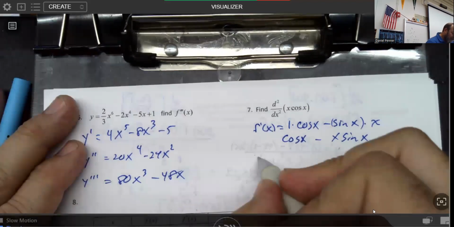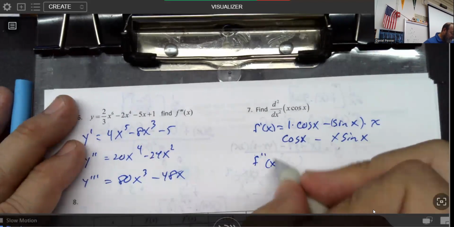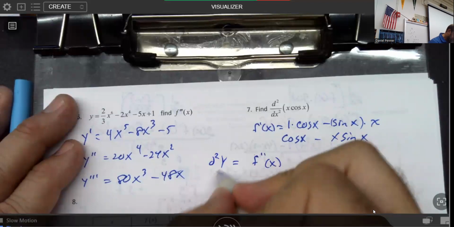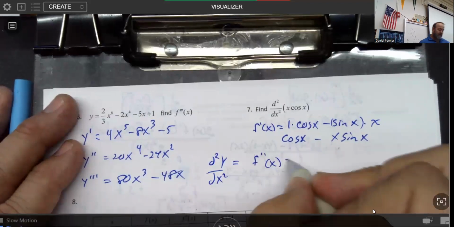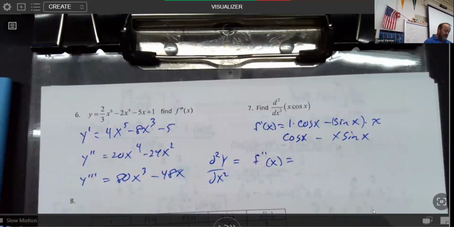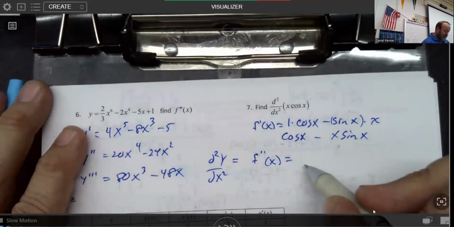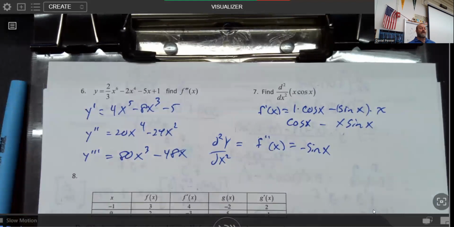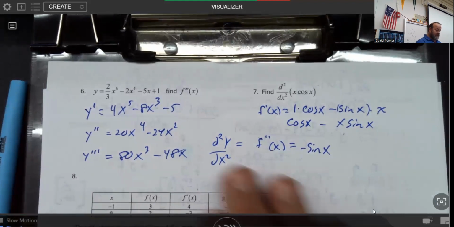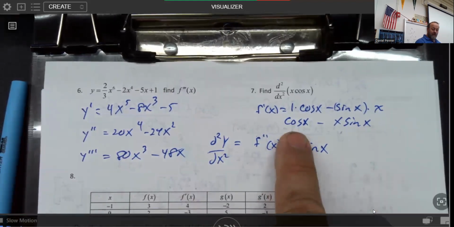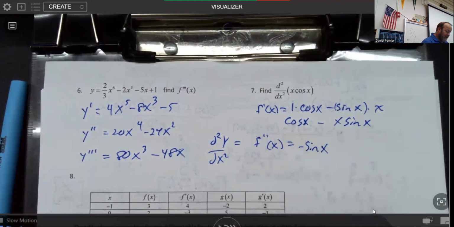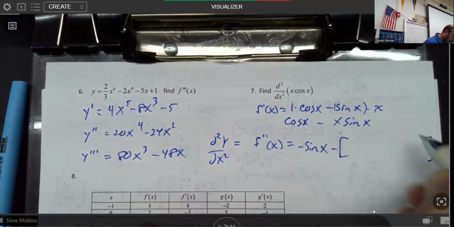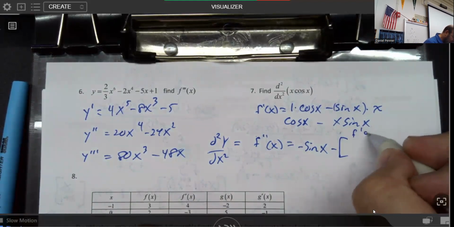So if I wanted to look at f double prime, or d squared y dx squared, remember that's another notation, then we would get the following. So the derivative of the cosine is negative sine, okay? So keep in mind that a derivative is a limit, and so if you take the derivative of all of this stuff, I could take the derivative of them separately. And I'm going to go ahead and make a parentheses because I'm going to be very careful here, and I'm going to do f prime g plus g prime f.